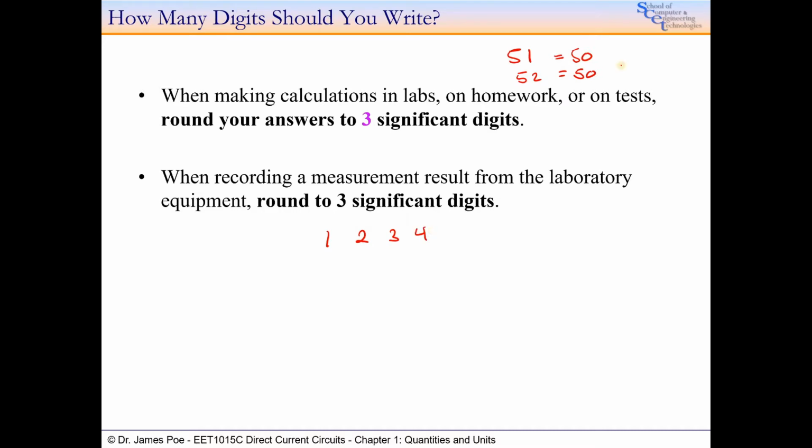But if I had the number 55, what would we do to that? Most often, on the street, we would round that to 60. We would round 56 to 60, and so on. So we round up 5, 6, 7, 8, 9. Can you see a problem here? Notice that we round up more often than we round down.